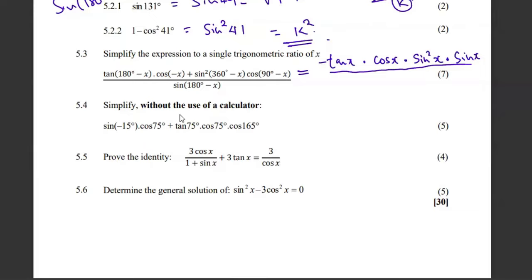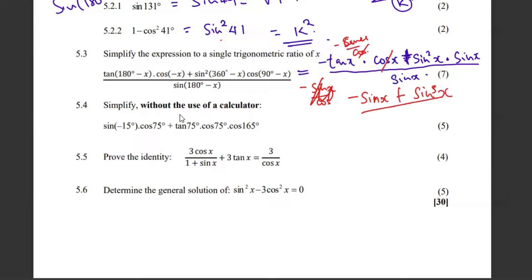We're dividing this by sine, oh, there's a plus sign somewhere here. Sorry, okay. Sine of 180 minus x should be a sine x. And then from there, your next step, is anything common? Not yet, but let's change this tan into the identity of negative sine over cos. So a negative sine over cos, so this cos is going to cancel that cos, meaning that I'm only going to be left with a negative sine x plus this is sine cubed x over sine x.